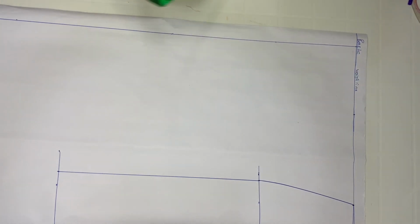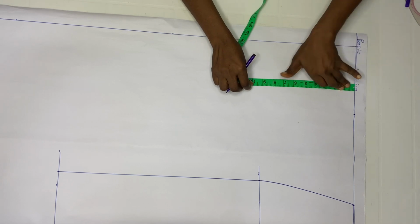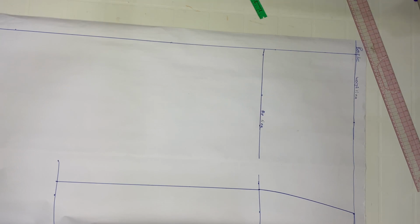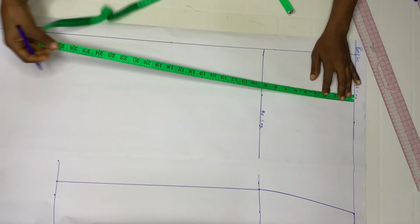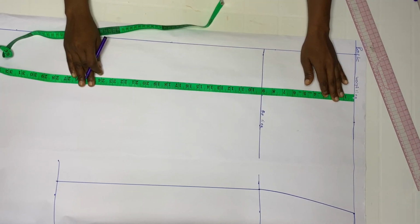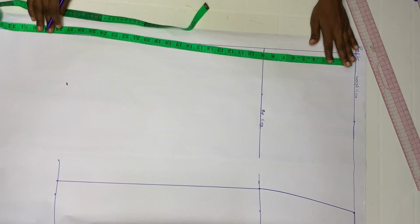So after marking my 7 inch, just like I did at the front, I'm also going to come down by 9 inches. I'm also going to go ahead and measure my waist to knee. So my waist to knee is 24, but for my full length, I'm actually using 27 inches. So I'm going to mark 27 inches.